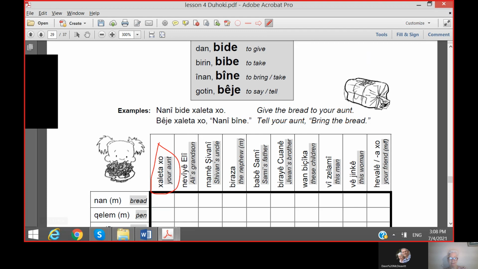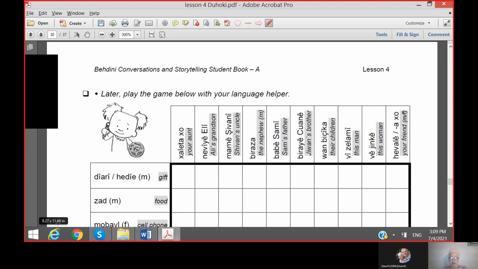Of course, my mouse isn't working, so there's my mark. Very bad mark. So what you want to do with your friend is try to get 4 marks in a row. So you can block each other by preempting them and saying a sentence here, for example. So that's how you play this game. You make up sentences using the words that intersect in the squares. And then you can play the 4 in a row game with your language helper on the next page.